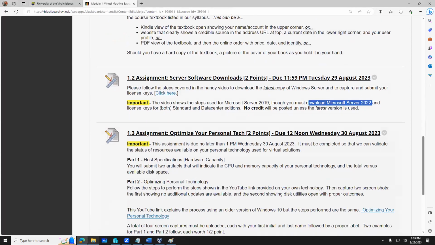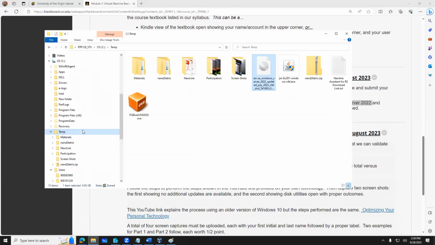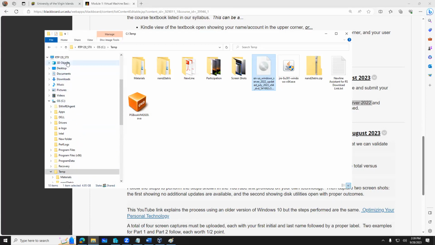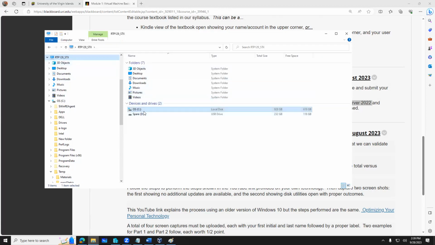go to your Windows File Explorer, select This Computer, and you should be able to see that your C drive has at least some gigabytes left. Now, all of you have to have at least 48 gigabytes, actually 49 gigabytes, you can spare. If you have 60 gigabytes, I don't want you to have 10 gigs left, okay?